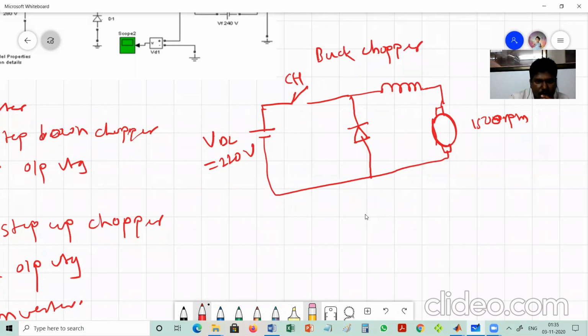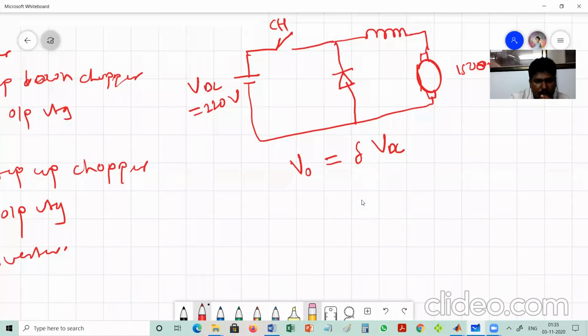The voltage equation for buck chopper is V output or V naught is equal to delta into VDC.